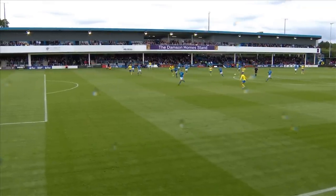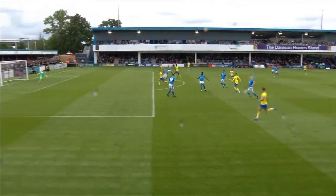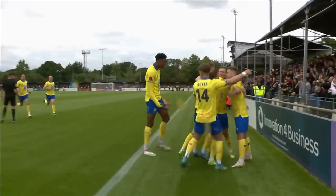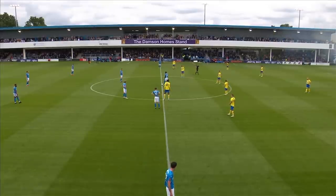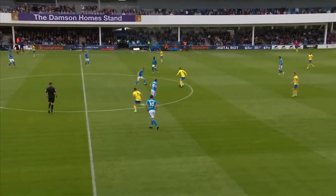It's a brilliant counter-attacking goal yet again, and it really starts with the run of Maycock there. He picks up a really good position — now look at Dallas, he's just pointed in the direction to put it in there. Times it perfectly. Scott Loach comes off his line and tries to make himself as big as possible, but it's a perfectly weighted ball from Maycock to Dallas. Since conceding the goal, they've shown signs of promise and they've got themselves the equaliser. What a second half of the season he's had — Dallas — 19 league goals in the regular campaign, 16 of them coming since the 22nd of January.